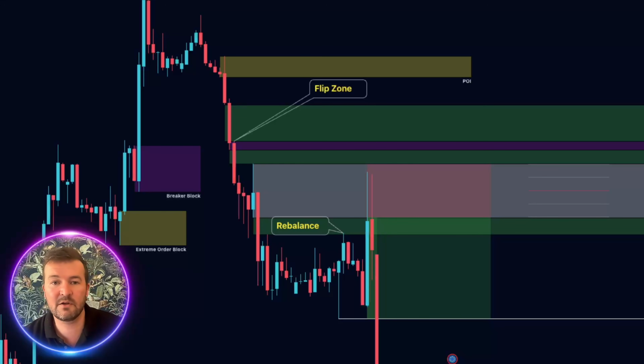And while we're at it, no, price doesn't have to refill imbalances. It doesn't have to be taken. You don't have to be taking trades off of fair value gaps. You don't need to be looking for breaker blocks as well as extreme order blocks. You don't need to be looking at order flip zones, because at the end of the day, you're just going to have too much crap on your chart. You need to be trading one method. Fibonacci retracements, fair value gaps, load of rubbish. Trade order blocks. Because at the end of the day, what we're looking for is consistency, not mess on the charts. I'm going to flip over to a live trade right now, which doesn't show all this on the chart. It is just very clean and very smart.